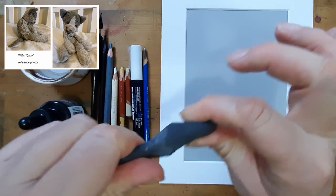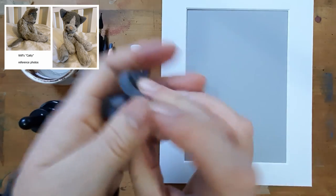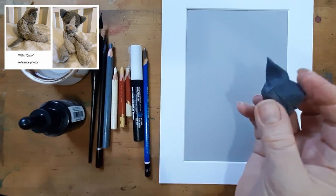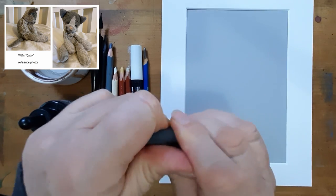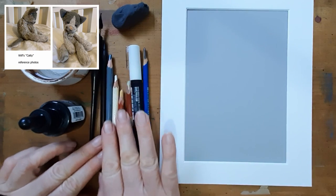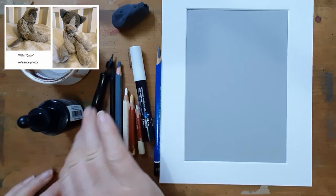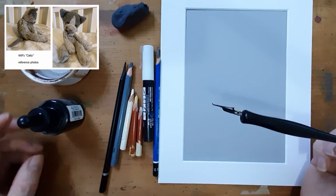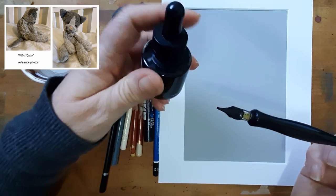This is my trusty putty rubber, which I really like, not least because you can knead it into a sharp point if you want to rub out something really small, or use it in a nice ball. Then I've got some coloured pencils, which I will use for the colour on Catty. I've got an ink pen. This is a traditional dipping pen, so I'll be showing you how to use this later on in the video after we've done the pencil sketching.